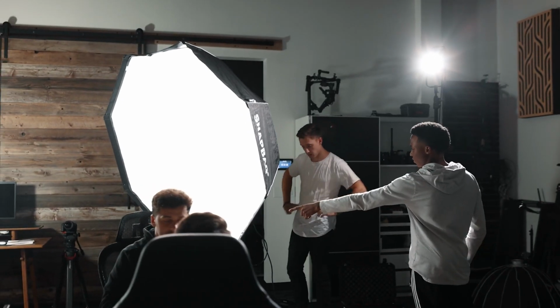They were better for different reasons, but it does go to show that if you have a little bit of lighting experience and you have access to some great lights and a crew around you that knows how to fill in the rest of the gaps, like getting the right angles and all that, then you really can produce something quite amazing, even if you don't have a ton of experience.